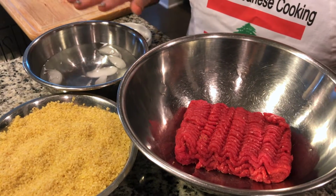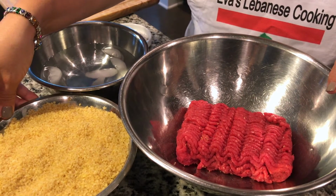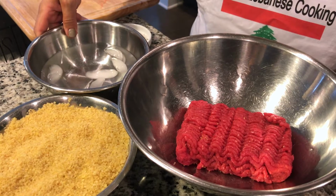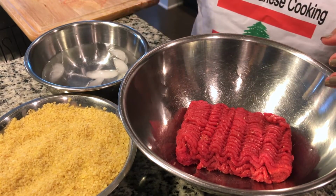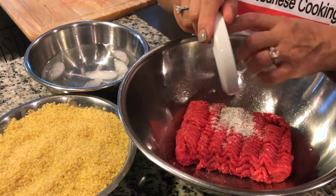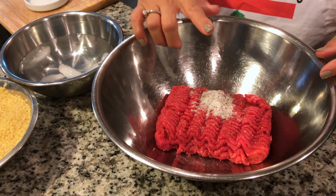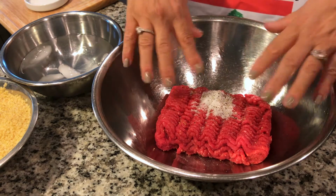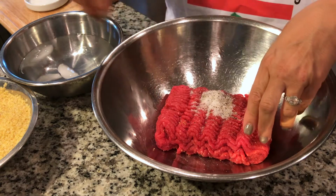For your meat mixture, have your meat in a good sized bowl, your wheat germ, which you've already soaked, and have a bowl of ice water to help with mixing. Add your salt and pepper. I used half a teaspoon of pepper and a teaspoon of salt. Again, your salt and pepper is to taste. You can start off lightly and then go from there.